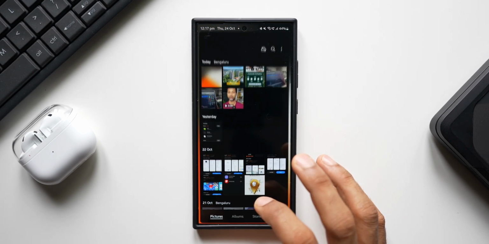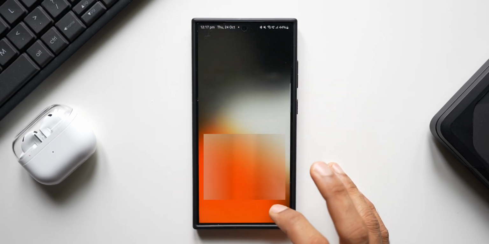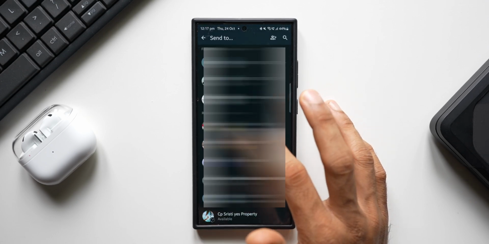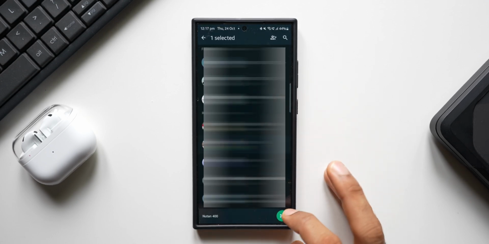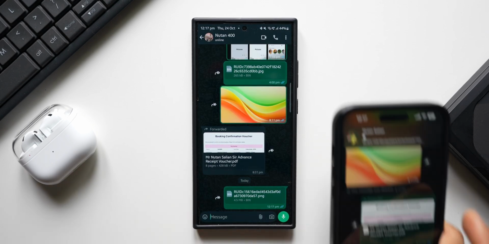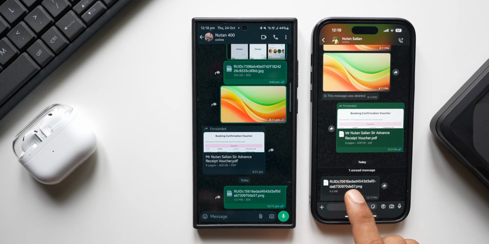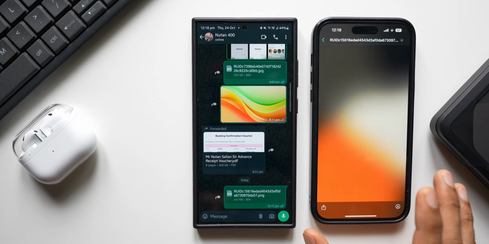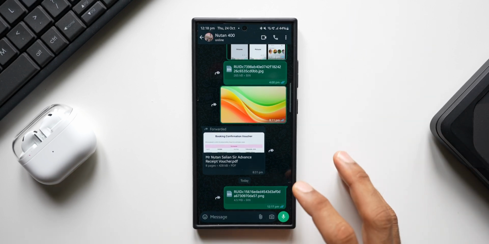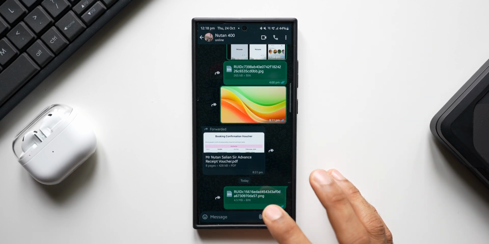Now, if I send that image to another contact, let me just do this again. I will tap on WhatsApp here, and I'll send it to another contact that I have on my other phone. Let me send it. It's still going in bin format. And on the iPhone, I'm able to open this particular image. As you can see, this file is available in PNG format and I can tap on this to open that file on iPhone, but that is not happening on the Samsung Galaxy phones. I'm not able to open this particular file which is in bin format.